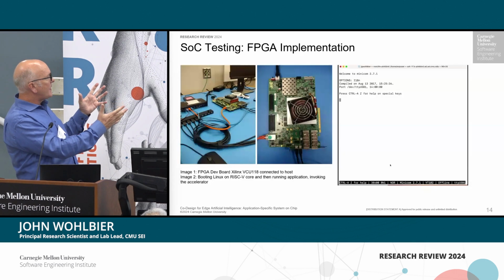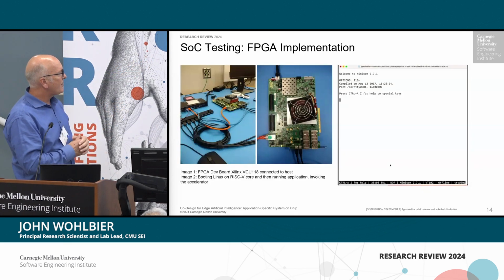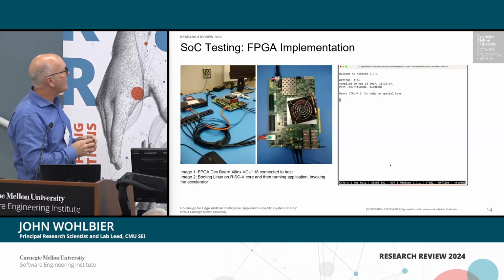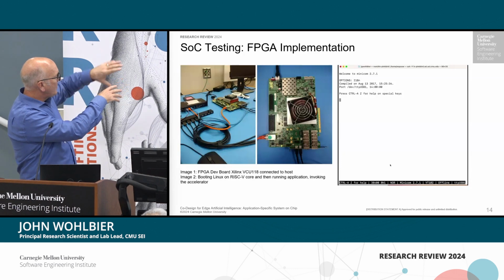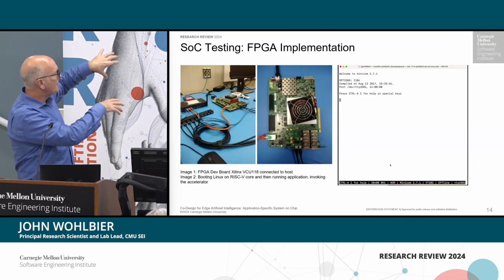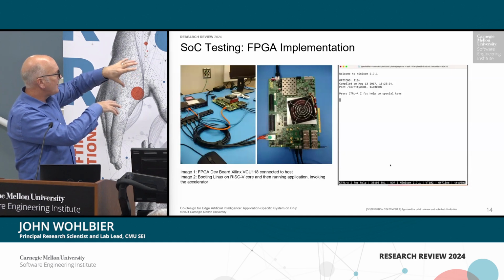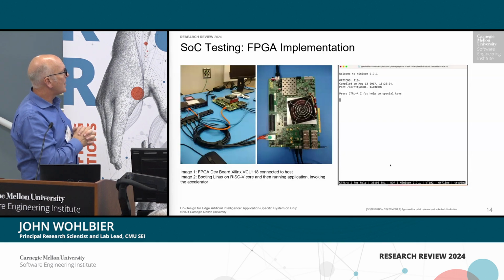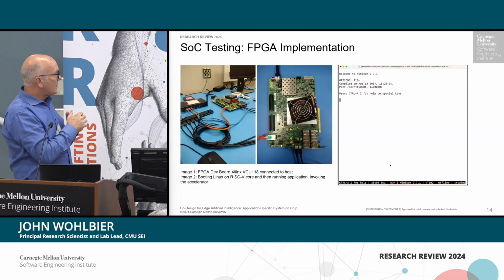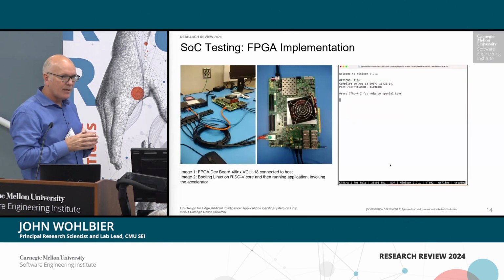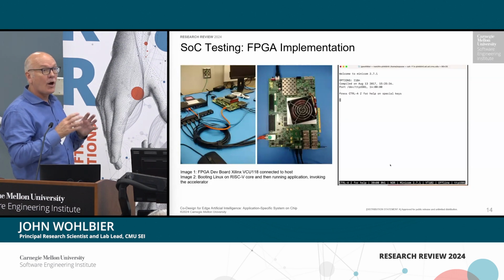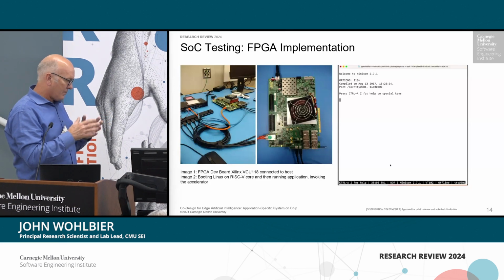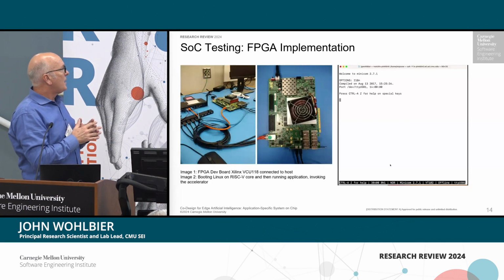This is just showing the setup in our lab. The two pictures on the left are the FPGA board, the same board, just top view from the right there. You can see they're connected up to a host computer off to the left that's not shown. They're connected by Ethernet, by UART, by JTAG, sent through a router to the host. The thing to keep in mind is that this is a system on chip with a CPU. It's a soft CPU, meaning that it's in FPGA programmable memory, but it's a system on chip.